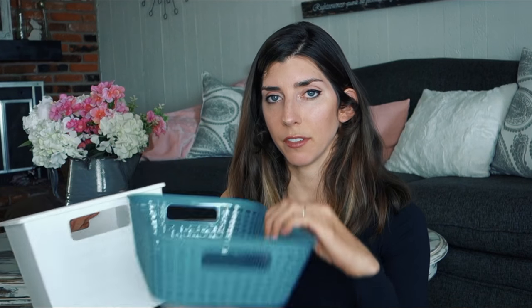They also have larger woven basket organizers in different sizes. They're only a dollar so they won't be as thick as, say, the Target brand ones, but they function the exact same way and hold up over time. I've had some of these white ones for three or four years — they've been in the freezer and done just fine. I'd suggest sticking with something more woven or solid rather than decorative patterns with lots of holes, since those can be thinner and more prone to breaking.